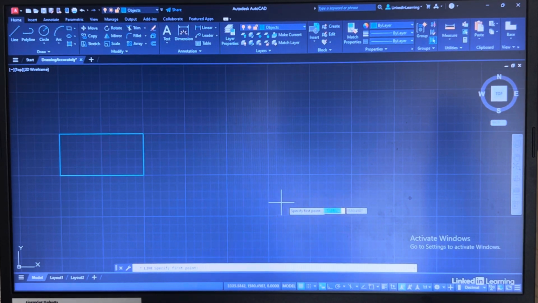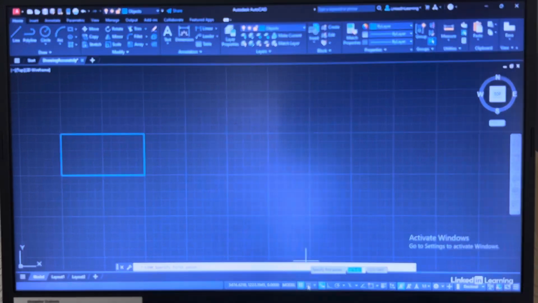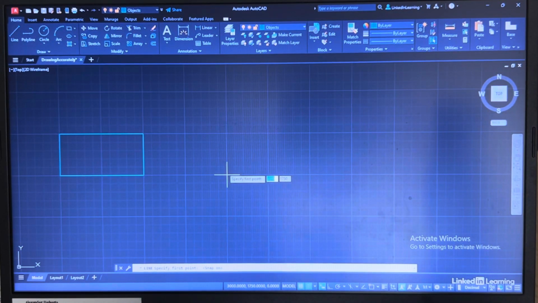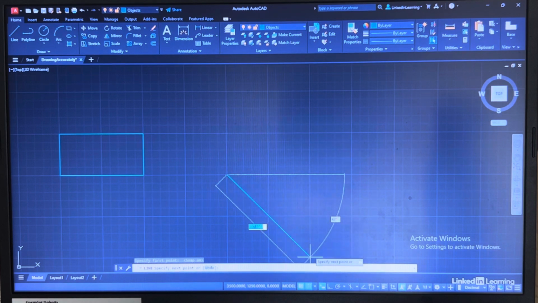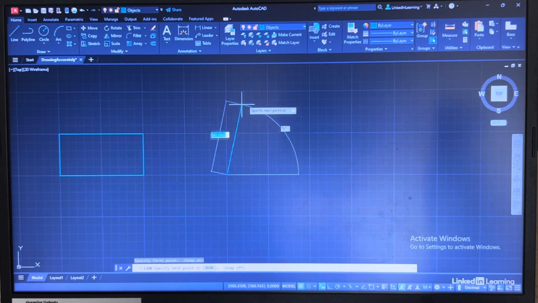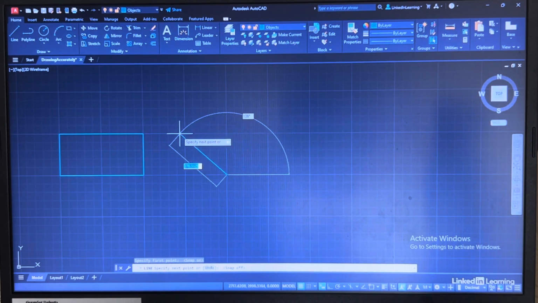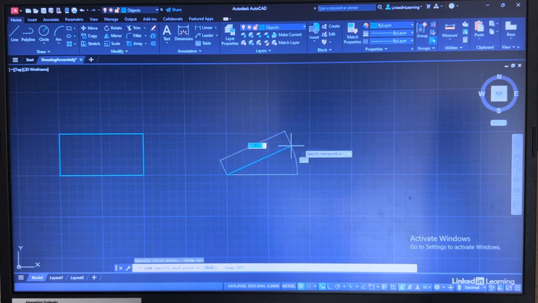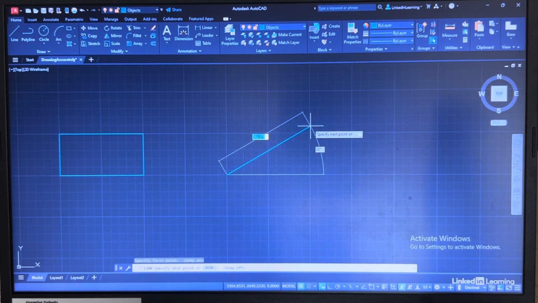If you want it to be on a grid line, you might want to switch snap on, like so, and get a snap point if you want it nice and neat and tidy, like that, and then come down to snap again and turn it off. Otherwise it'll interfere with the dynamic input. So look, you'll notice I'm moving around using the dynamic input there from that first point. So I want that to be 500, like so, like our other rectangle on the left.